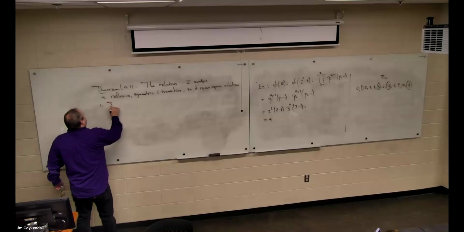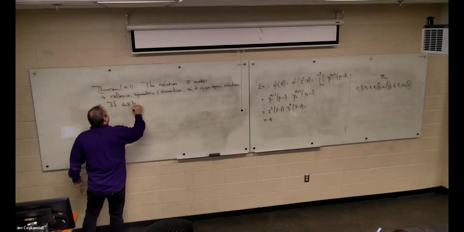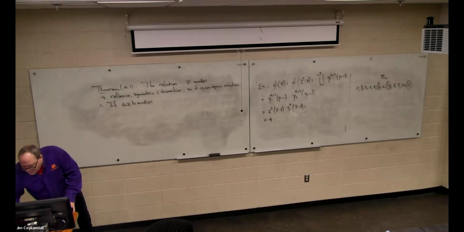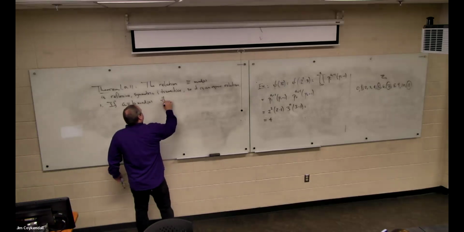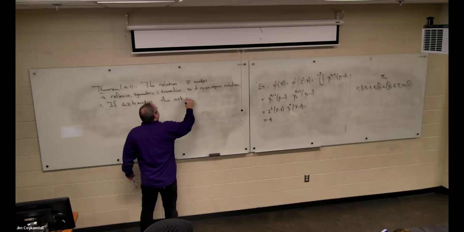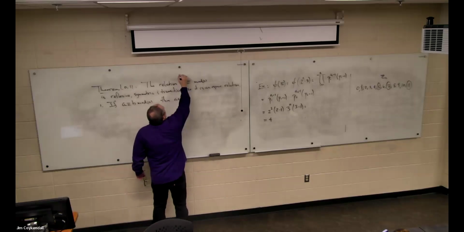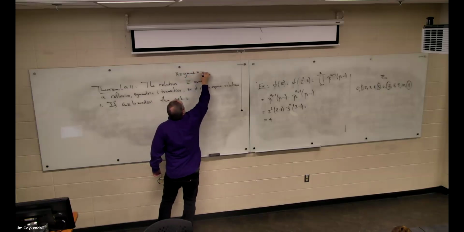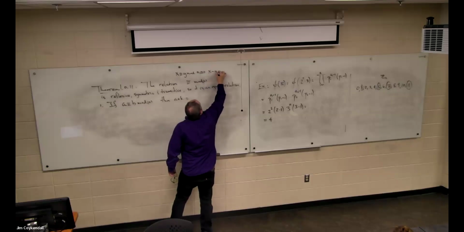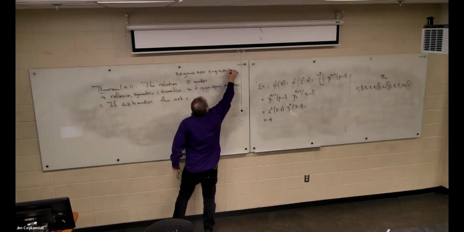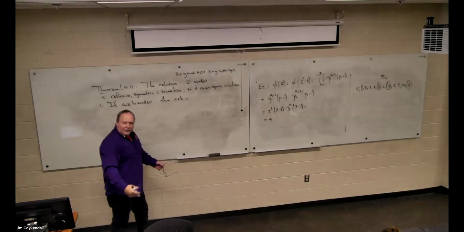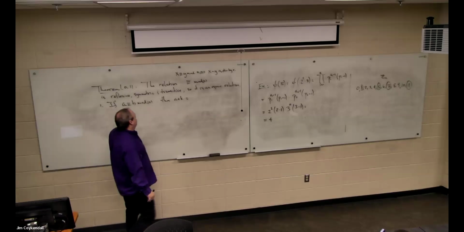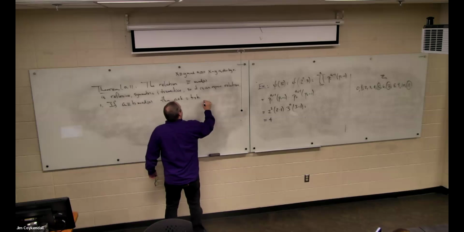Number 1, if A is equivalent to B mod n, then A plus K is equivalent to B plus K mod n. Let me remind you that we say X is equivalent to Y mod n if and only if X minus Y is divisible by n. And that's what I was doing in Z5 when 2 is the same thing as 7, which is the same thing as 12 and so forth.